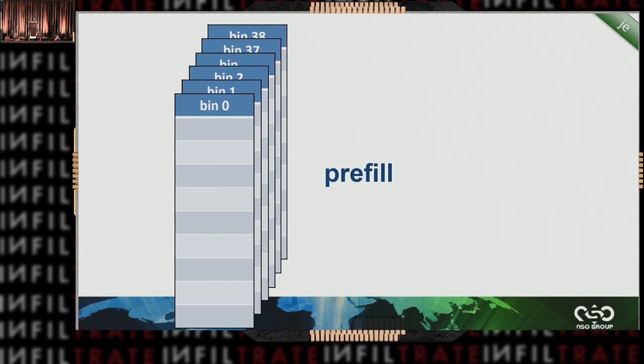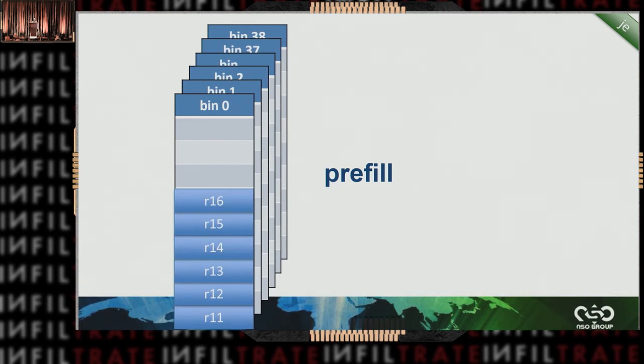If jemalloc tries to allocate a region for a given size and the thread's T-cache for that bin size is empty, a prefill event will occur. When prefilling, jemalloc will lock the arena mutex, allocate a number of regions for this bin from the current run, marking their bits in the run bits map as in use, push these regions onto the thread's T-cache, and then release the lock. This ensures that there is always a number of regions in a T-cache and significantly improves locality, as a given thread will allocate regions of the same size from mostly contiguous memory.